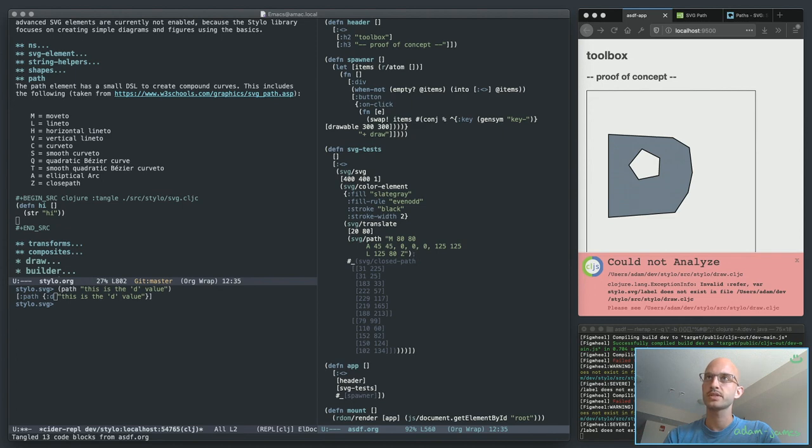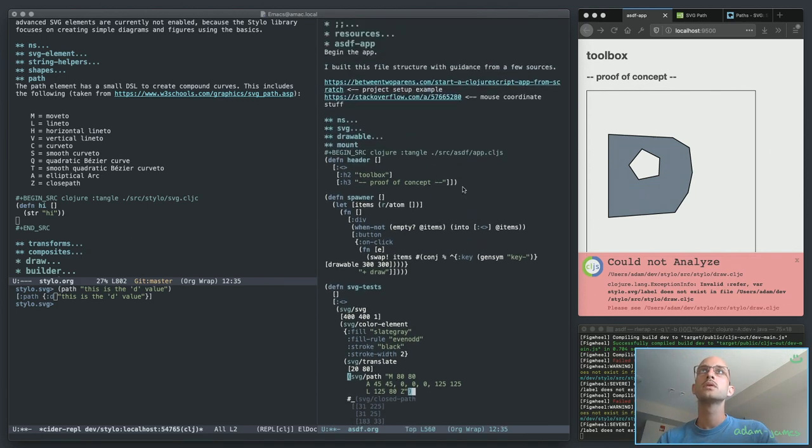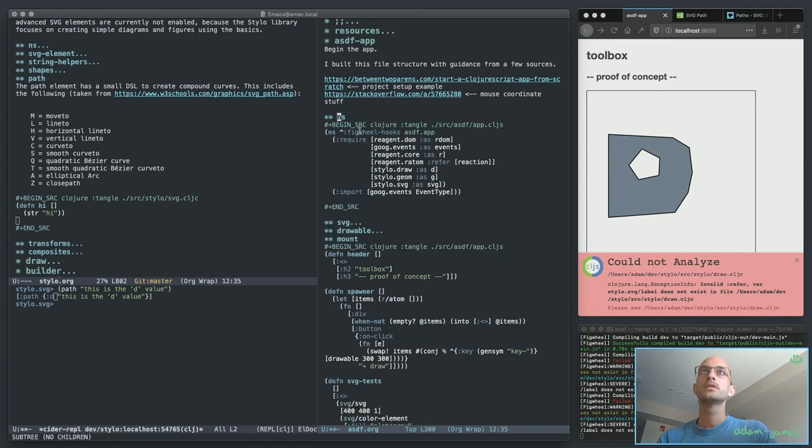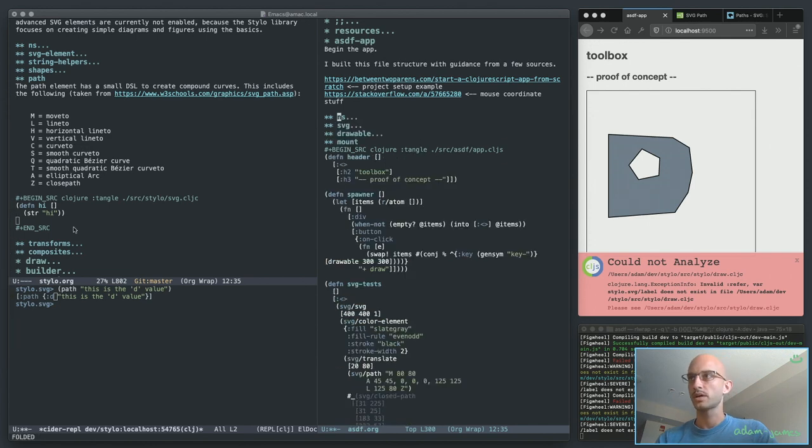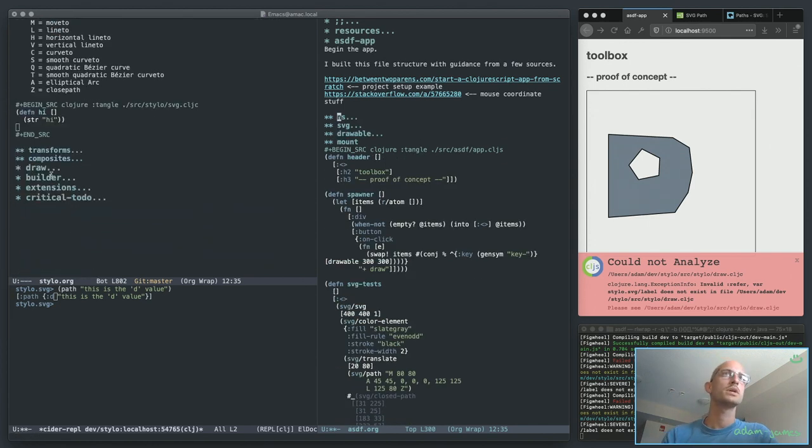Label does not exist. Oh, shoot. I deleted label a little too quickly, huh? That's fine though. Let's have a look. That's gonna be in here.